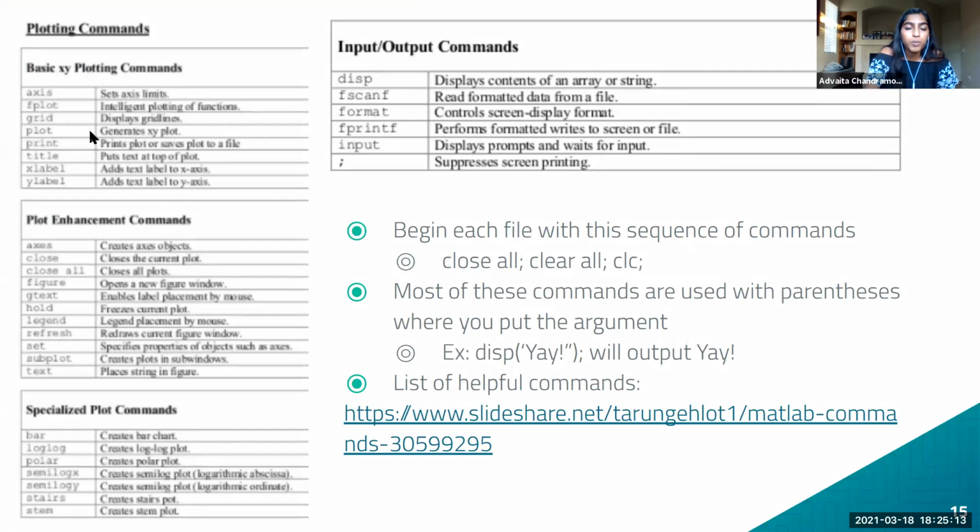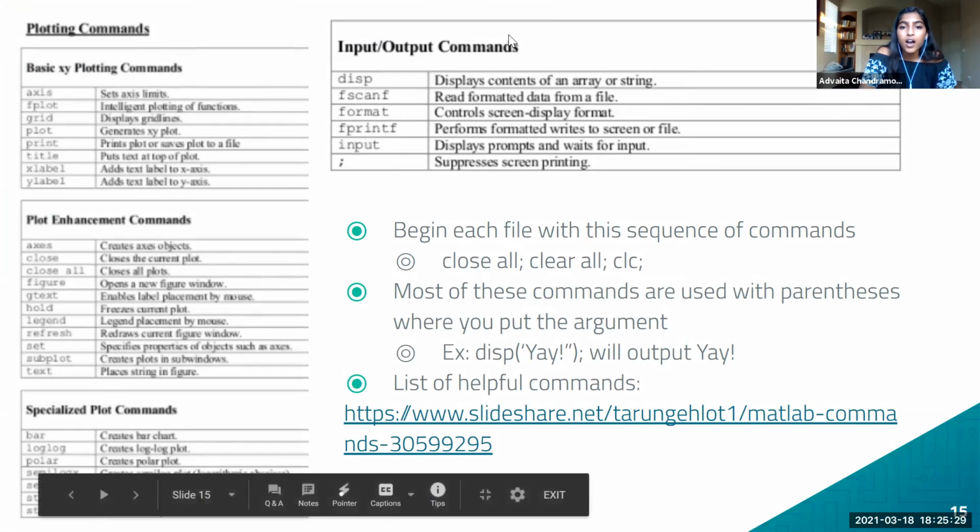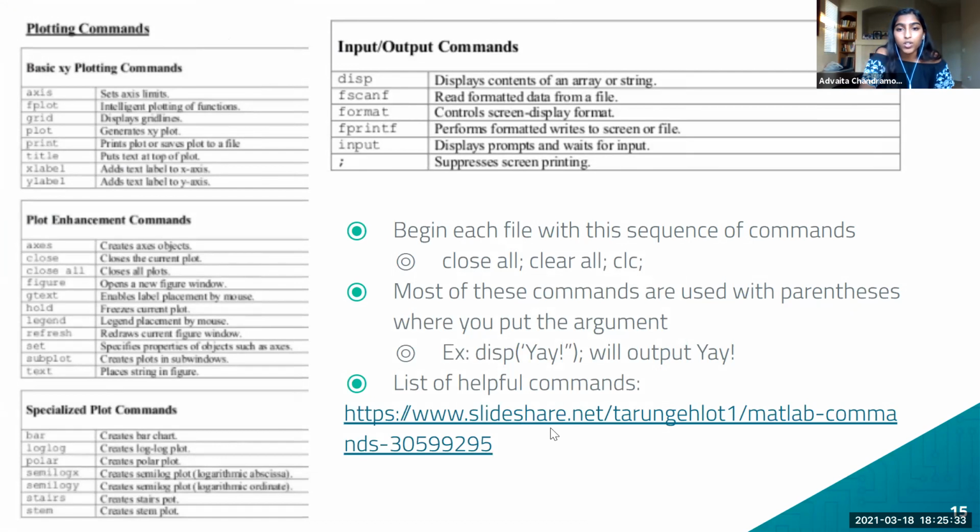But yeah, plotting and honestly a lot of these things, like I said, you can find all the syntax online. I snipped a couple of the most relevant plotting commands and put it on here. This you guys can refer back to, especially with plotting. I feel like it's one of those things where I end up Googling every time I'm going to plot something in MATLAB. So just keep this in mind. I have more helpful commands listed here that you guys can look at as we're coding.